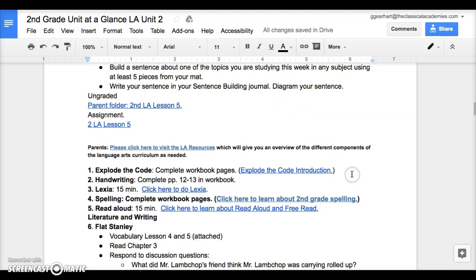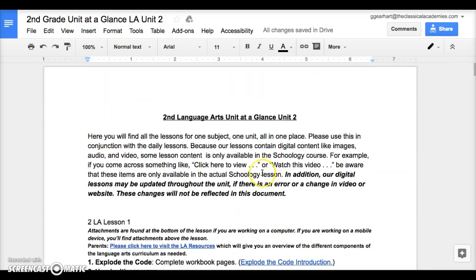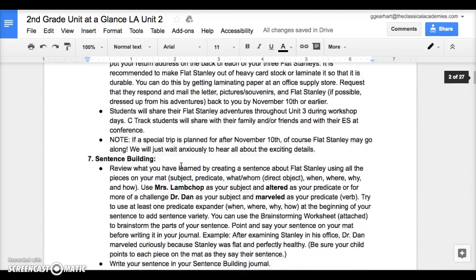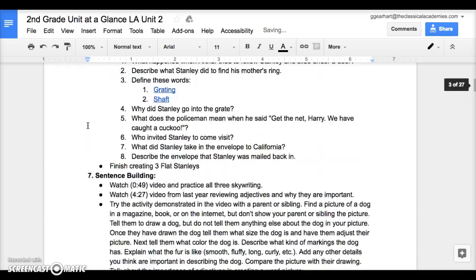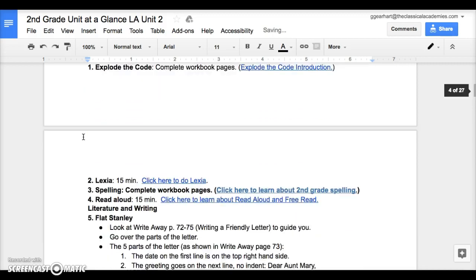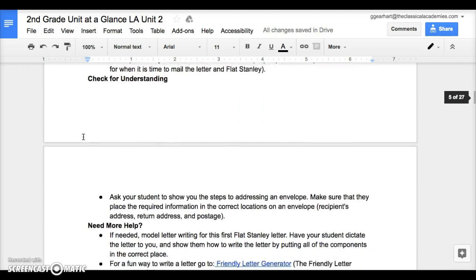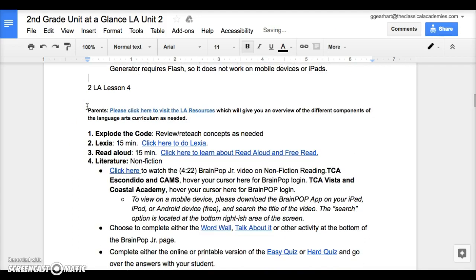All right, next. I'm going to scroll back up here to lesson 1. At the end of each lesson, there's a little bit of random verbiage right here from Schoology. So usually these 3 lines right here, just highlight and delete. Scroll down, find it again. You'll find it above the lesson title. It's the very last thing in each lesson. So just highlight and delete. You're going to scroll down and do that through the entire document.